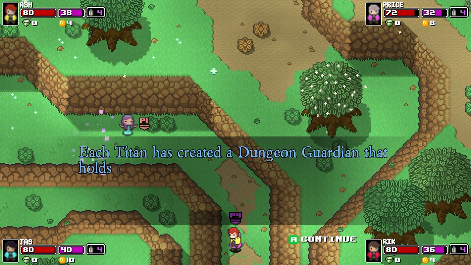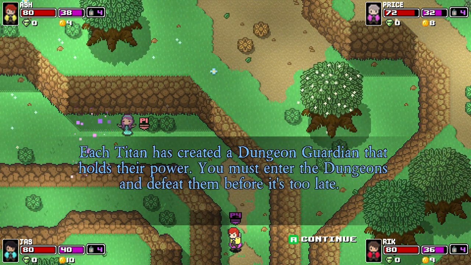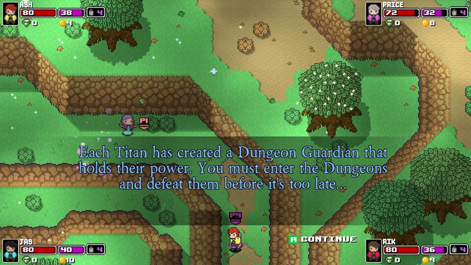Each titan has created a dungeon guardian that holds their power. You must enter the dungeons and defeat them before it's too late. I know, I saw the intro cinematic.